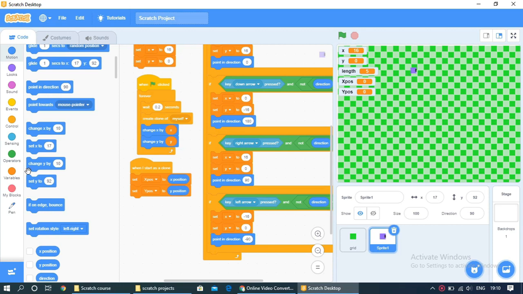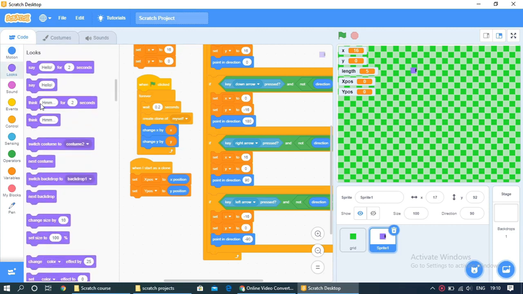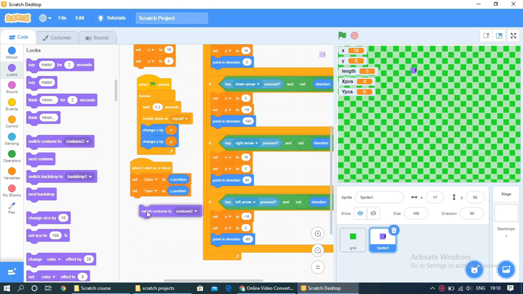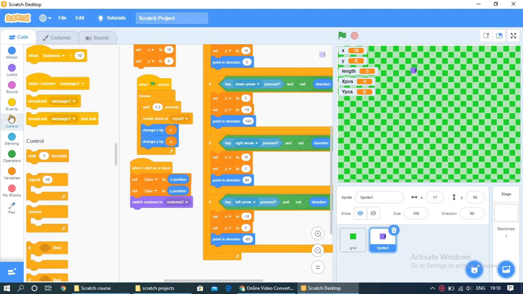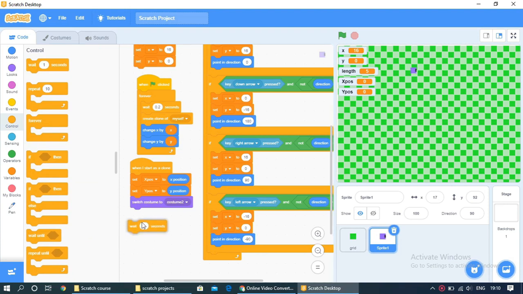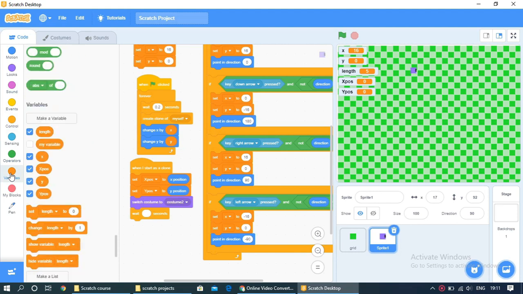Later it needs to switch its costume to costume 2, and it needs to wait for some seconds. Let's say 5 seconds, or you can take whatever the length of the snake is.